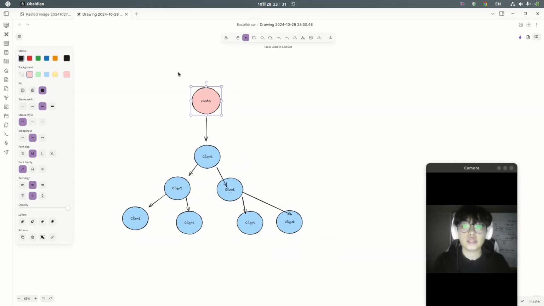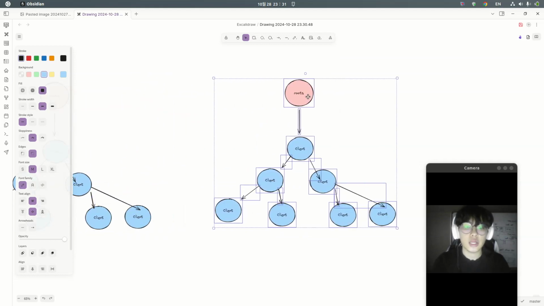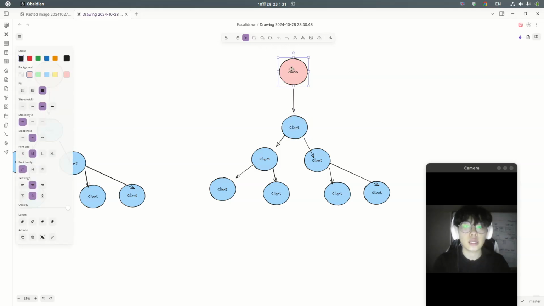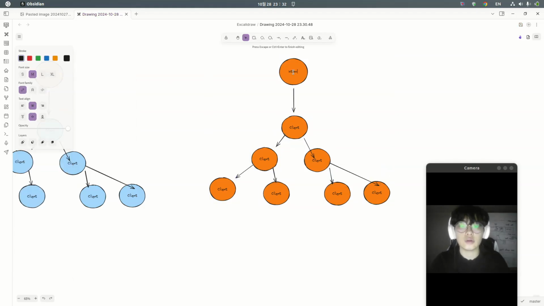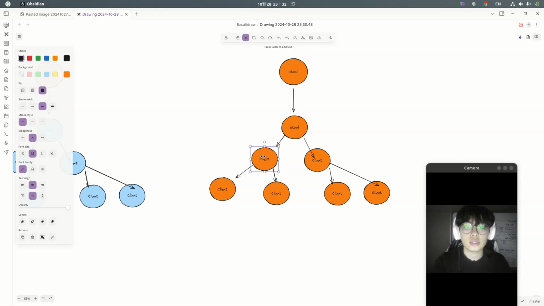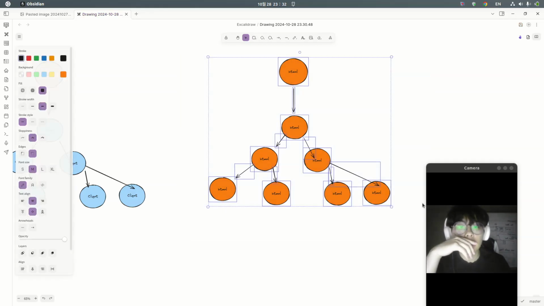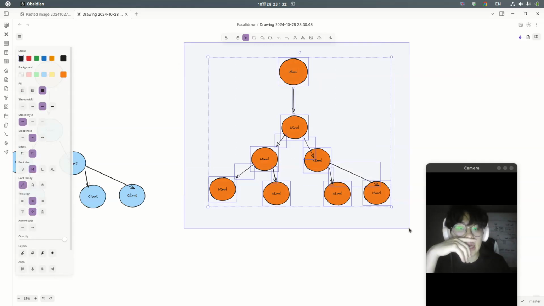SSR means that it just makes the static page. It just generates HTML. So the client component has HTML, right? And this is HTML. Rather than client, this is gonna be fully HTML, HTML, HTML. So the server is generating this kind of HTML tree, rendering it, and passing it to the client, and the client parses it.